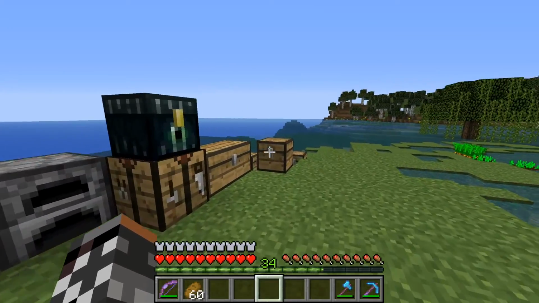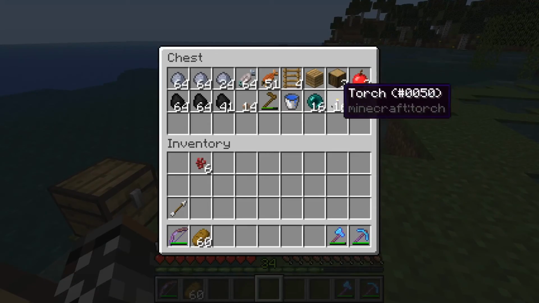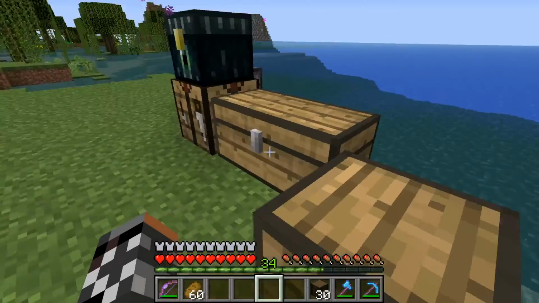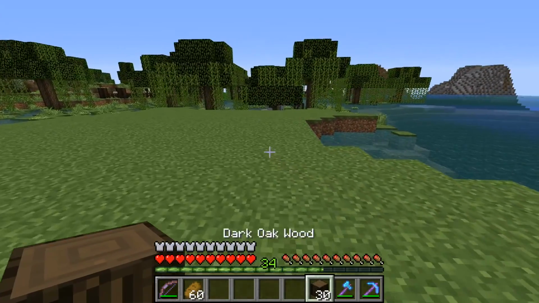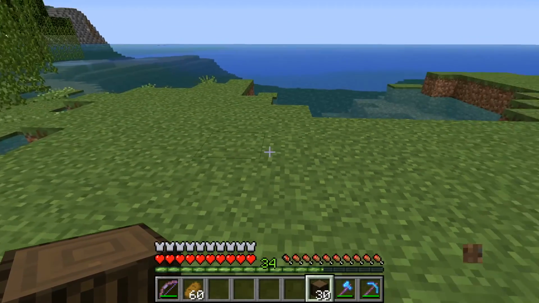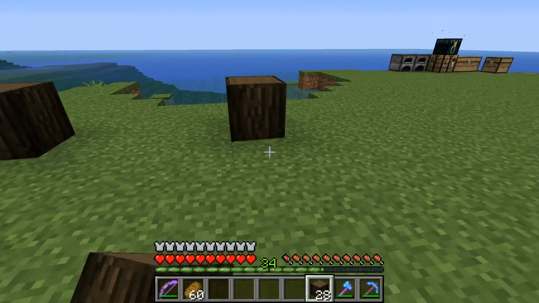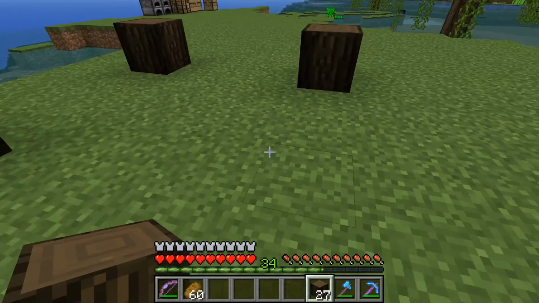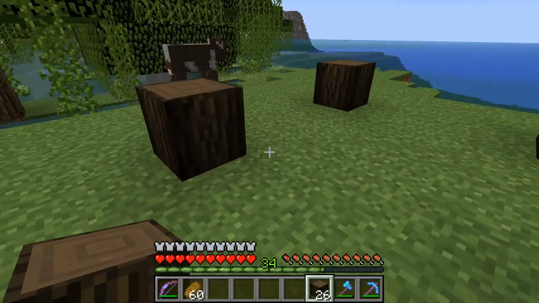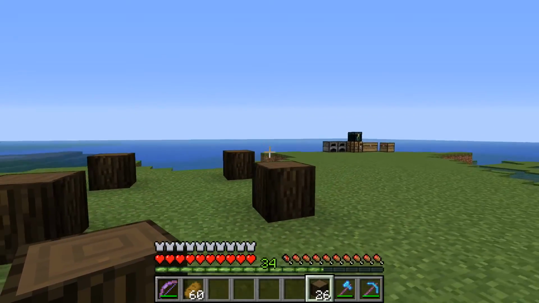I think I'm going to actually stick... Where are my dark oak logs? Here we go. I think I'm going to stick with the idea of building within a... Hold on, let me just temporarily place this here. 1, 2, 3, 4, 5. Building in a 5x5 grid like this. And then from here, we'll fill in the walls, add on the roof and such.